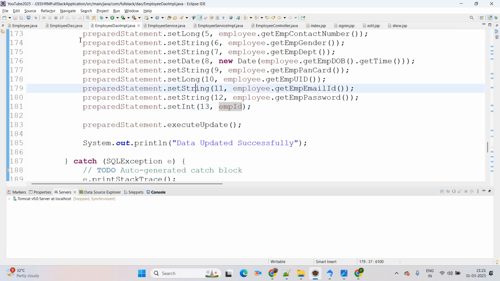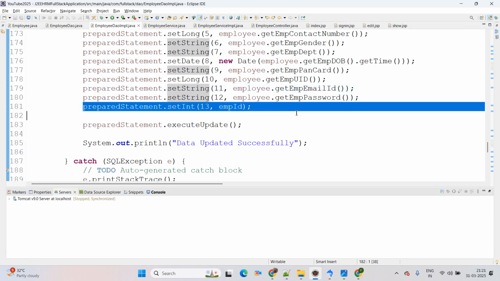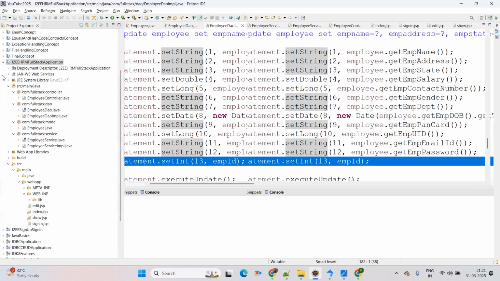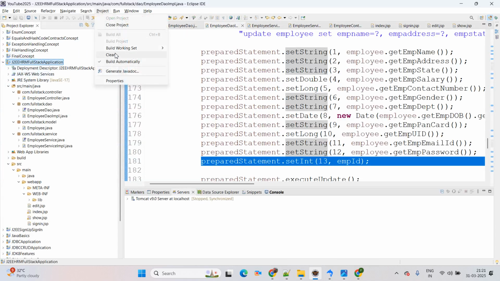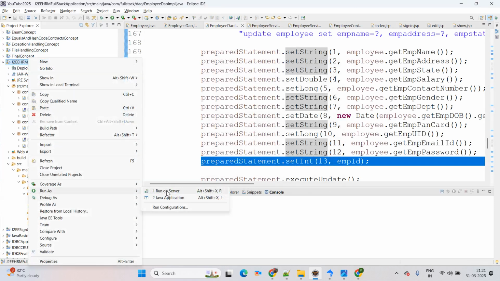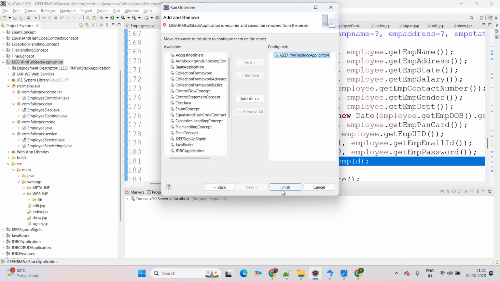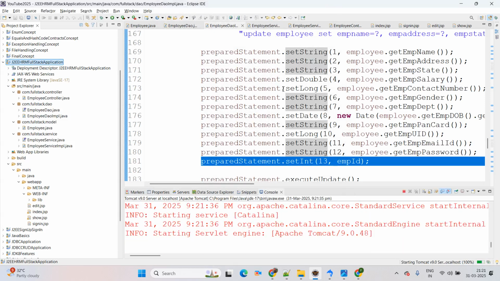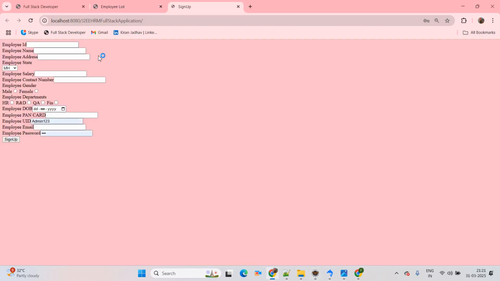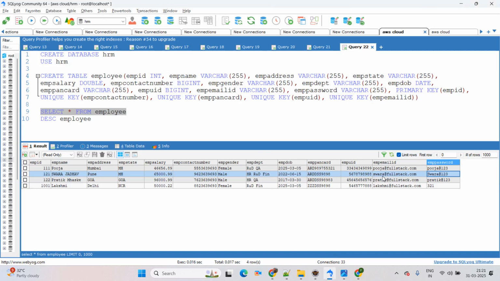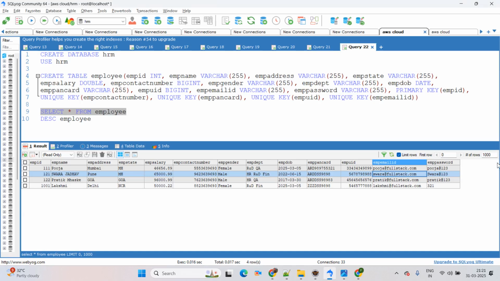Then just stop our application. See, here we have done the changes, right? Yes. Now simply come up to the project and go ahead with the cleanup. And again you can simply try run as run on server, go ahead with the next, and then do finish. If it's again giving the issue, then I will go ahead with the debug mode actually. Now I'm just trying with the sign in. In debug mode you will get a lot of clarity. Fine. Yes, we are passing here Soraka credentials and the corresponding password also we are going to pass there.